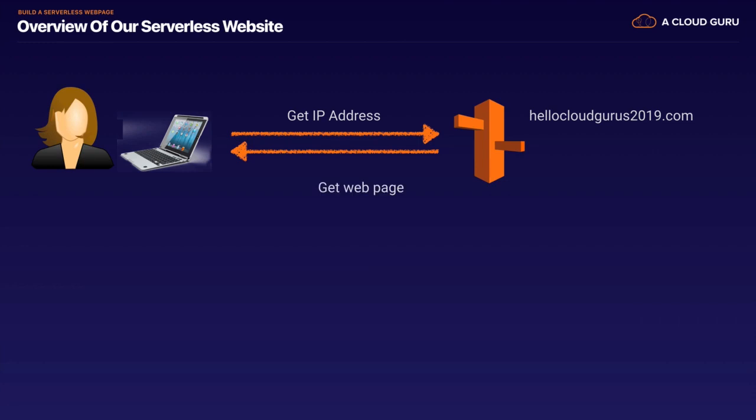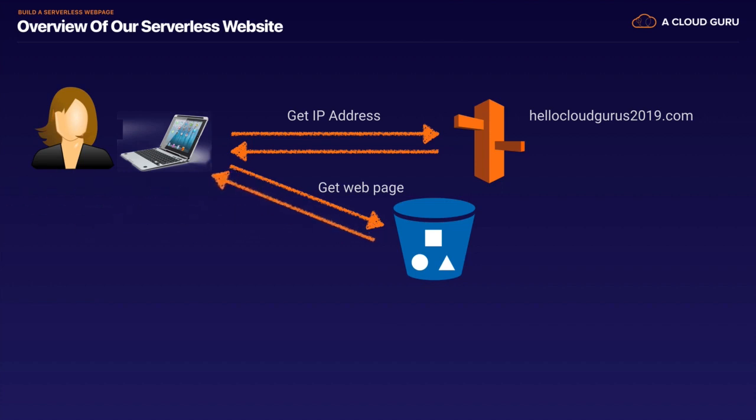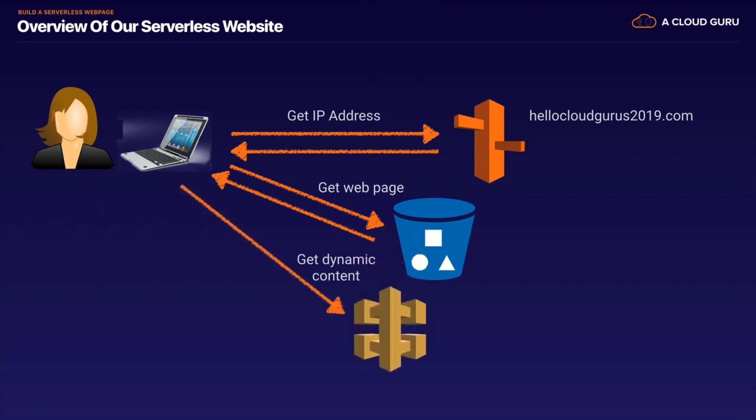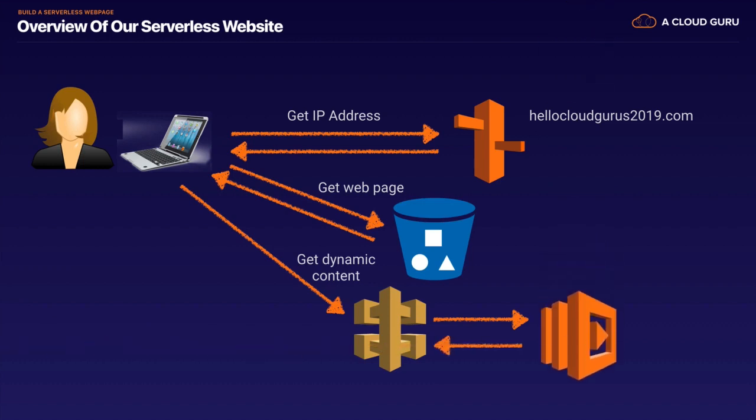And then basically our user is then going to go over to our S3 bucket and they're going to go to our index.html. And when they view that page, it will just show up as a static page, so it will be returned to their browser, but there'll be a button there. And when they push that button, they're going to get dynamic content. And essentially what's going to happen is they're going to send a request through to API Gateway. API Gateway is then going to proxy that request to a Lambda function. The Lambda function will then take the data and then return a result to API Gateway, which will then return a result to our user.